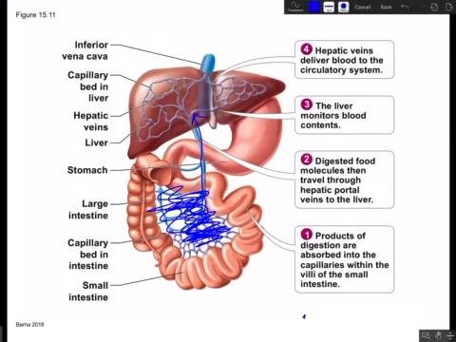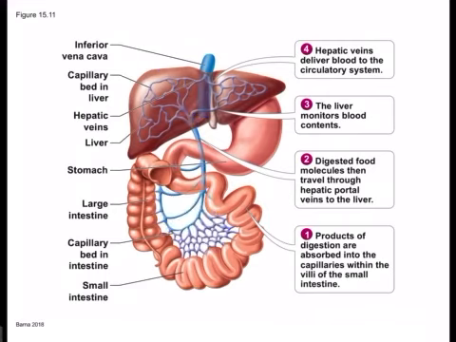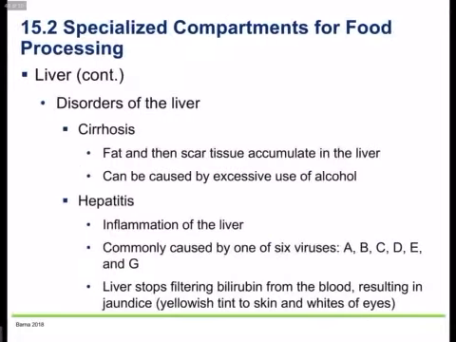So when you are taking in large amounts of alcohol, alcoholism, the liver is usually the first organ to be shot. And what happens is the cells in your liver, they're called hepatocytes, they die. And when they die, they get replaced with fat or scar tissue. And they commonly call this a fatty liver when the liver is not functioning properly. All right, so looking at disorders, like I said, cirrhosis, this is a fatty liver.